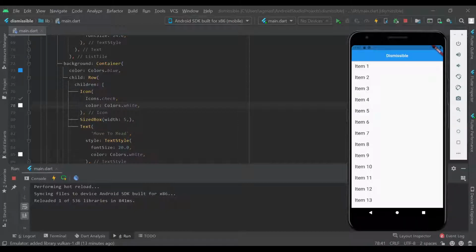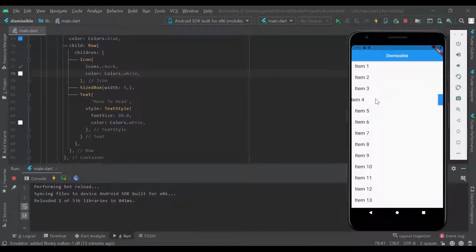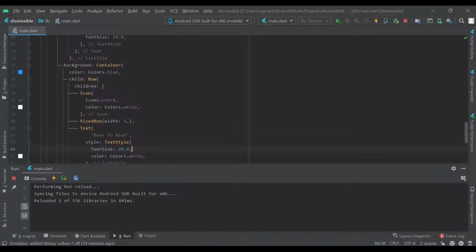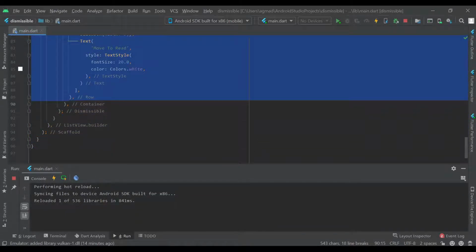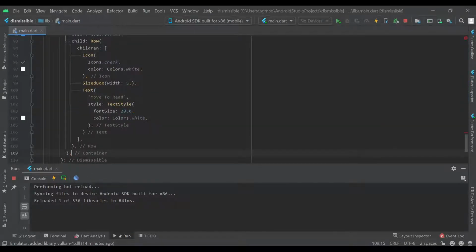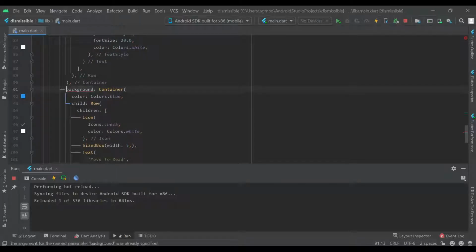So that's all fun. If we want to have another different action, now we're going to move on to having a second background, and this one will be if you want to delete it. So it's just like this one, so we can copy the background and paste it, but this one will be secondaryBackground.